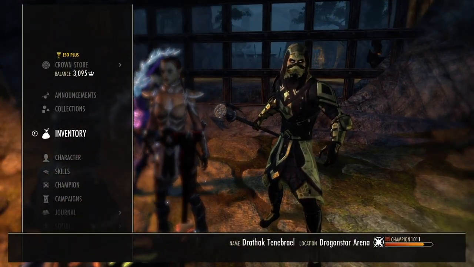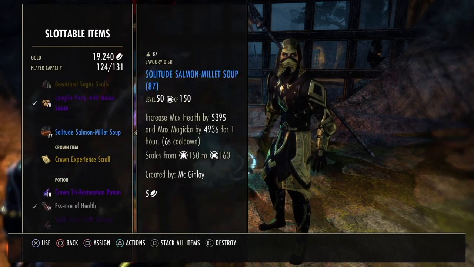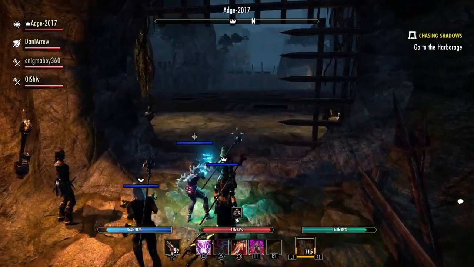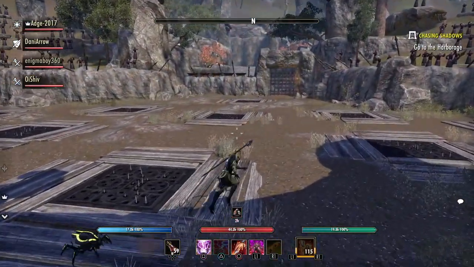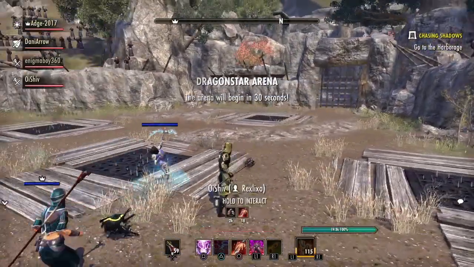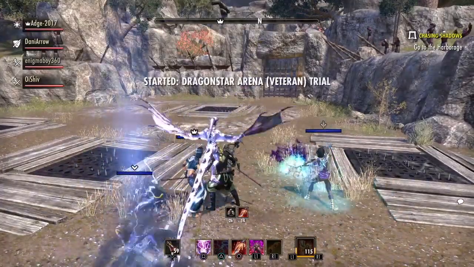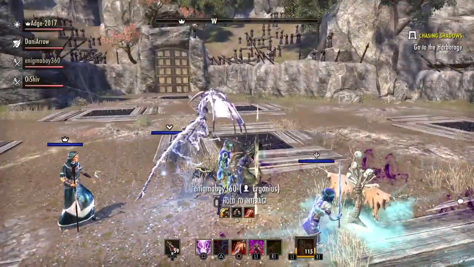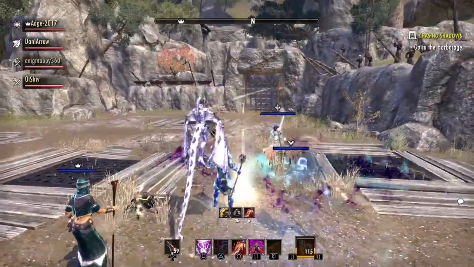Okay, everybody, here we are in Dragonstar Arena. This is a video from the Nightblade Tank POV, and I'm gonna speed up certain sections when it gets a little boring and cut out certain sections just so the video doesn't go for too long. Because mostly it's always the same, but I'll try to explain a little bit on what you're actually doing here as a tank, what you're looking out for.